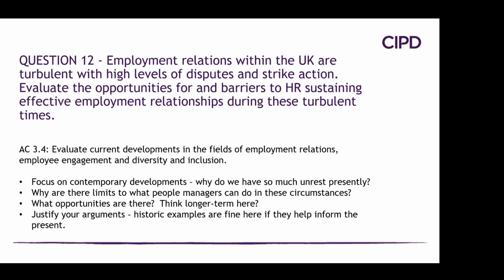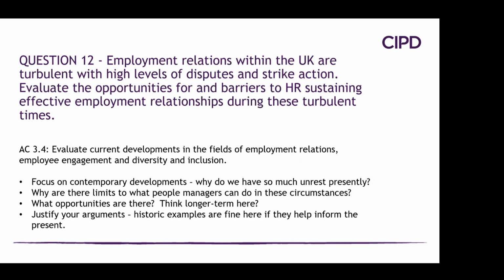So question 12 is another one about employee relations. Such a big issue presently, but this one's less about post-pandemic specifically and more about other things, although sometimes these are related to the pandemic. Employment relations within the UK are turbulent, with high levels of disputes and strike action. Evaluate the opportunities for and barriers to HR sustaining effective employee relationships during these turbulent times.